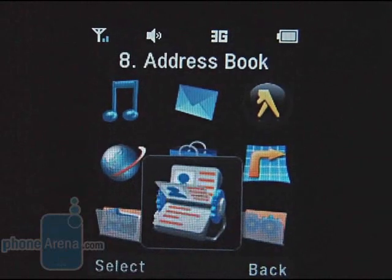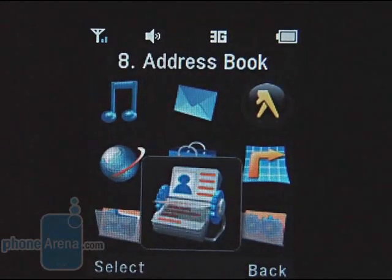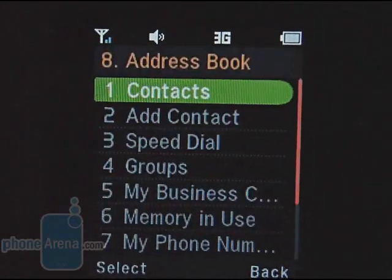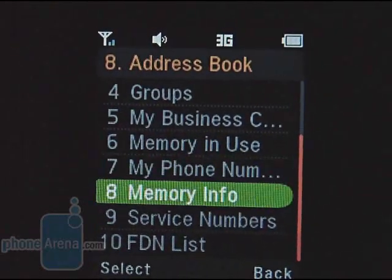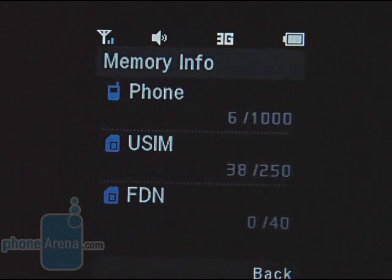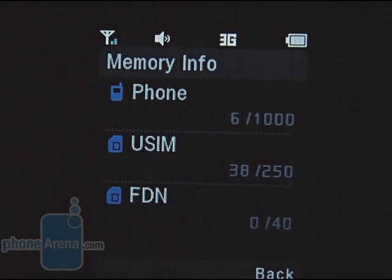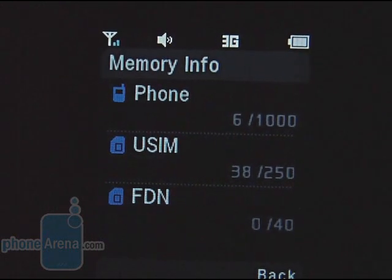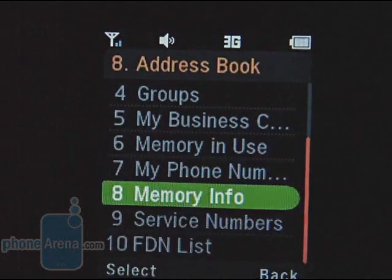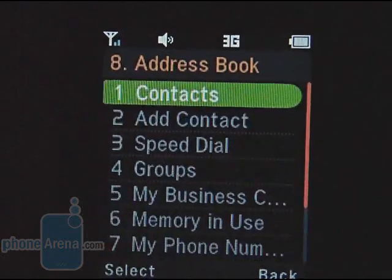Now the contacts, pretty easy. The address book here has a very simple and easy to use interface. It basically allows you to hold, I believe, over 1,000 contacts on the device itself. You could add in up to, I believe, 4 different numbers, and also email addresses, URLs, web pages, a fax number even. But it's very basic, very simple and easy to use here.